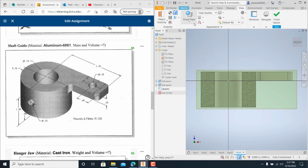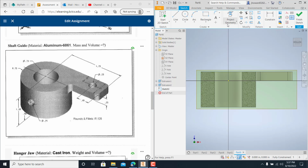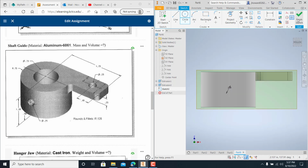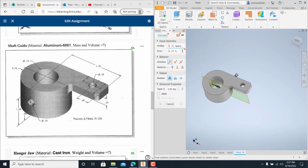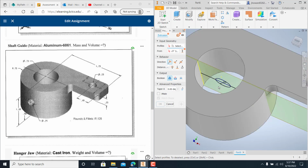And now all I have to do is go back into my sketch mode. I project my geometry, because I want to bring that up and that up. I'll shoot a line straight across. When I do that, I just put a circle in. Right there. 0.25. Finish my sketch. Extrude. If I look around there, there's that hole in there.